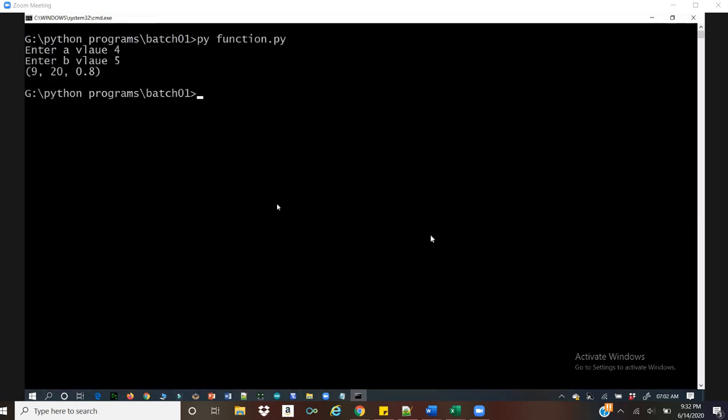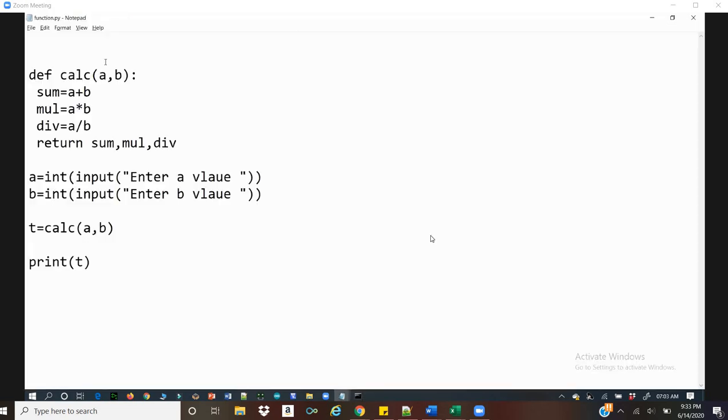4, 5. It's taking in the form of, what is this now? List? No, it's a tuple. How to know the type? Type of t.